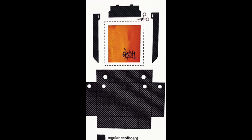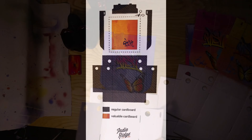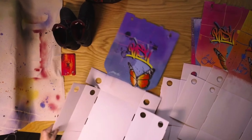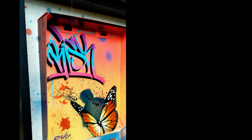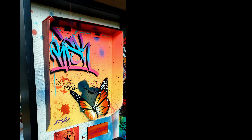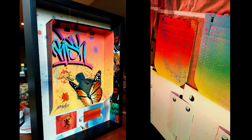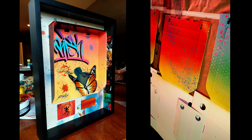Indy Ridge suggested owners of the artwork should cut out the painted box lid panel and have it framed. I was really wanting something special to showcase this artwork, so I took Steve's idea to a whole other level. First, I decided to frame the entire box lid — the folded insides had been laid flat while Risk was creating the graffiti, so in my mind the box flaps were part of the artwork and should remain intact.